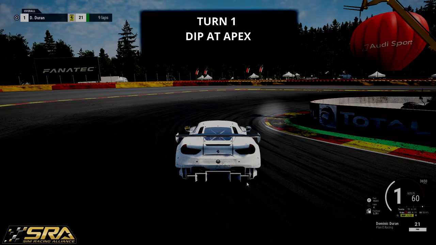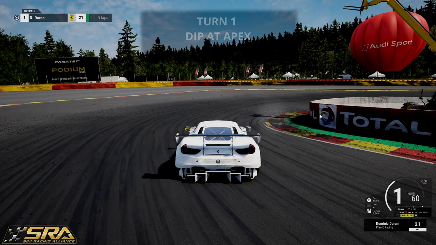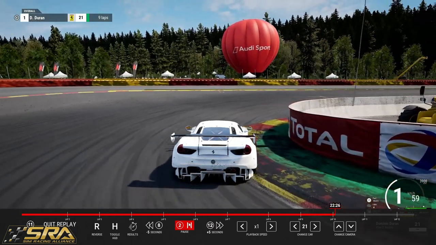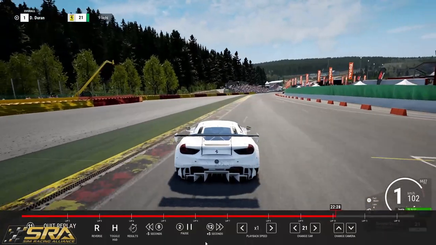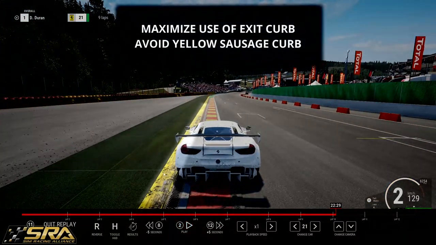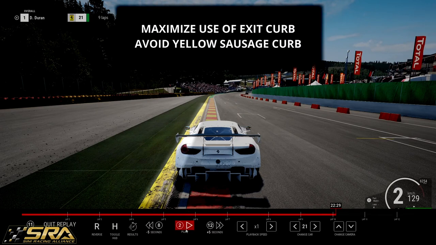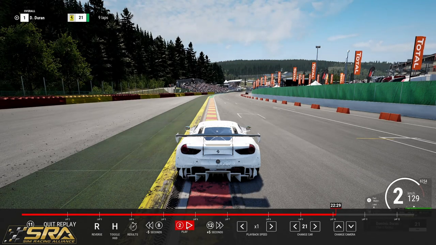Now, some cars can take it better than others. Some cars, it forces the TC to cut engine power. Repetition will help you find out how much of this you can take, but try to keep it as tight as possible. Now, late apex, get on the power, use all the road on the left, avoid the yellow sausage, avoid going over the yellow sausage. There's no grip on it, and it can scrub a tenth off of your time going down to the Kemmel Straight.